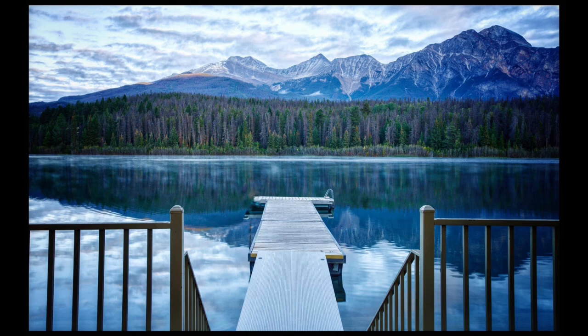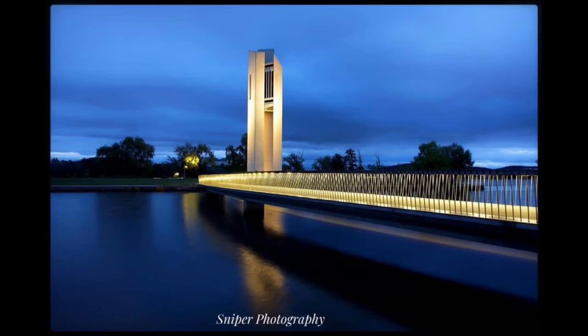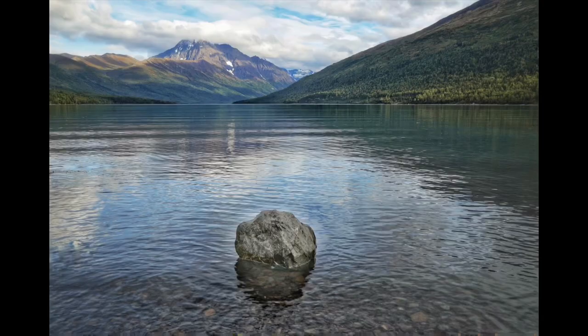Most landscape photographers shoot between f11 and f16. I'm going to bust the myth for people who think that closing their lens down to f16 is going to make their background sharper — that's not how it works. What you're effectively doing is lessening or reducing the softness of the image. When you take a photograph with a normal lens and print it large, you will see an element of softness towards the background. With a tilt-shift lens, you don't get that.